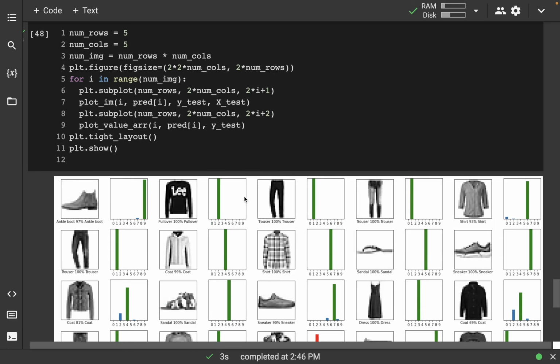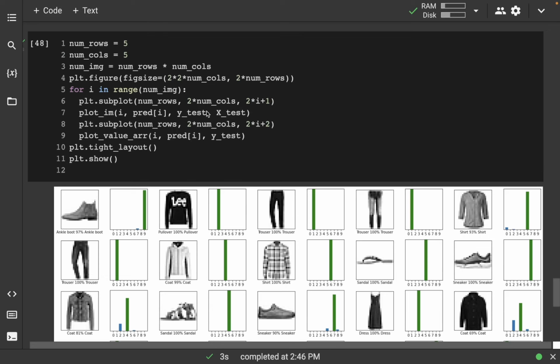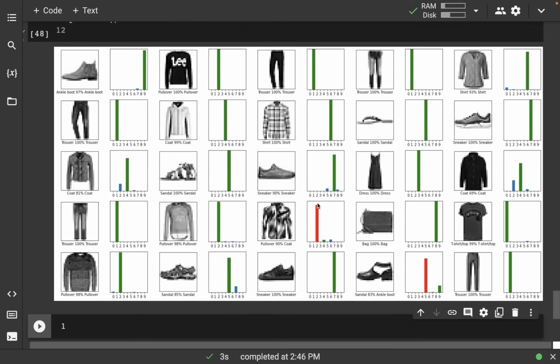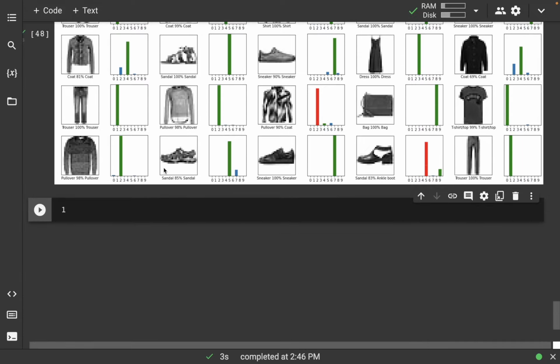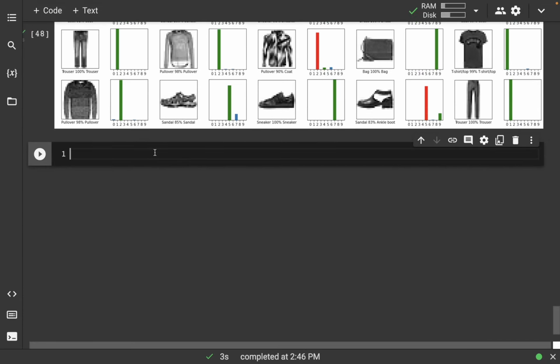Okay, so all I did was make this a nice 5x5 so that we can count up a little bit more. And we can see here that we have this pullover that was misinterpreted as a coat. And we also have this sandal, which was misinterpreted as an ankle boot. So at least we know that this is working here. And we also notice that there are some of these that are okay, but again, we have some that are kind of standing out. Now we could do a couple more tests in here and kind of optimize this, but again, this is just something to play around with.